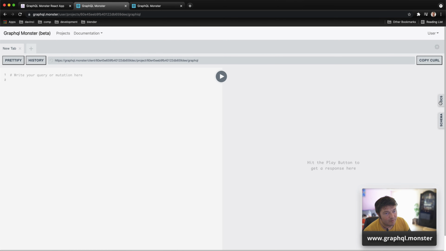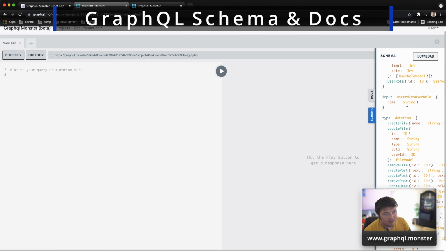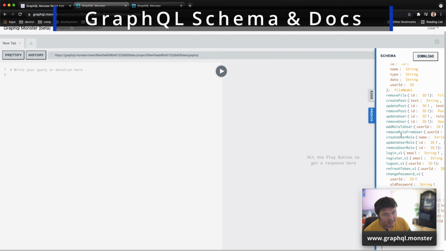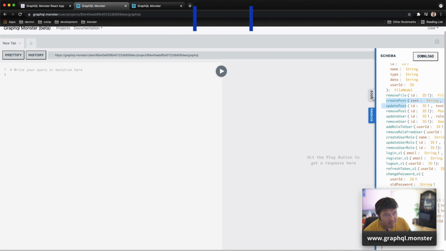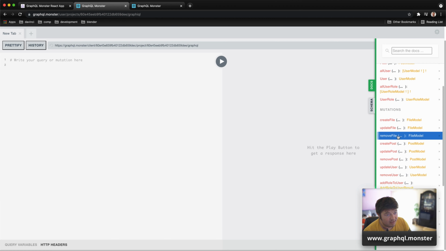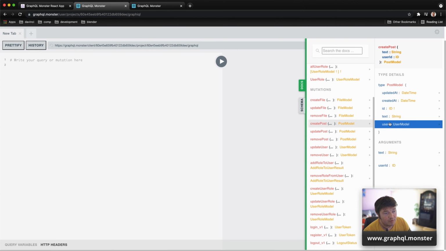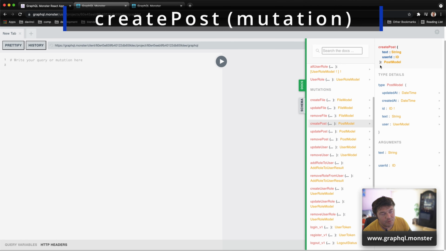Now, when we're looking at the schema, we should find a mutation for create post. We have create post, update post. Maybe even better, you can look at the documentation, you can see the queries, you can see the mutations, and we will create one new post. So how to create a post? As you can see, create post has two inputs, text and user ID.